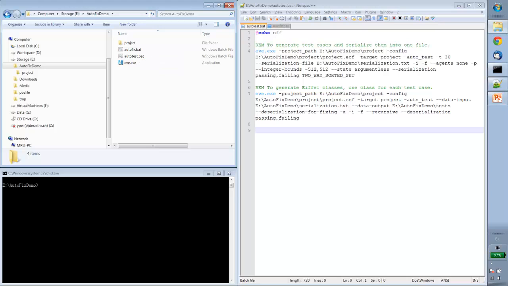Also in this folder, I have prepared a small Eiffel project. In the project folder, we have an Eiffel project configuration file and an Eiffel class file. The EIFGENs folder is created by the Eiffel compiler during compilation. Let me open the project in Eve.